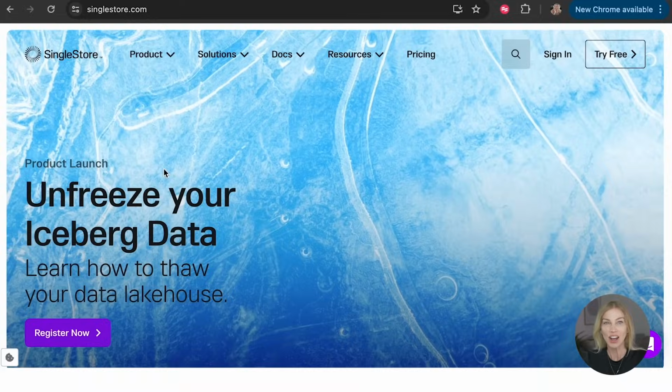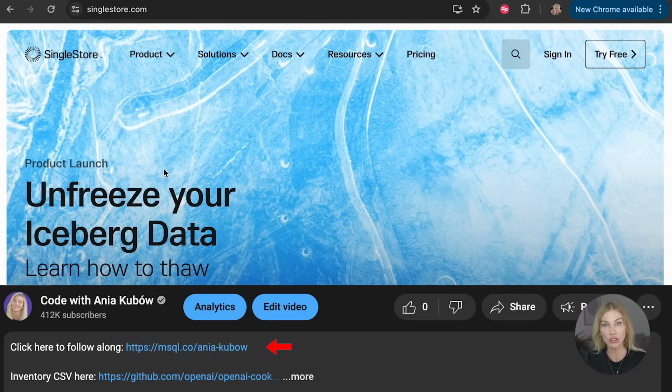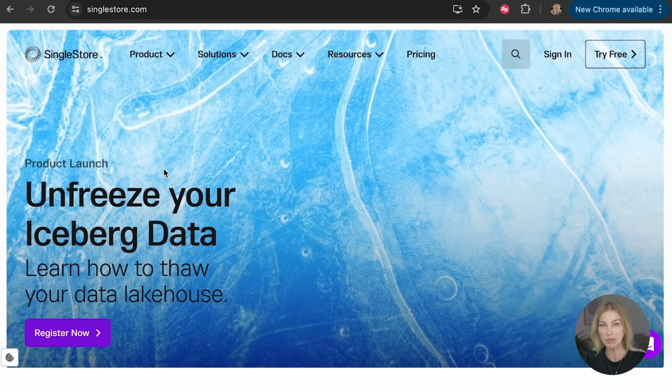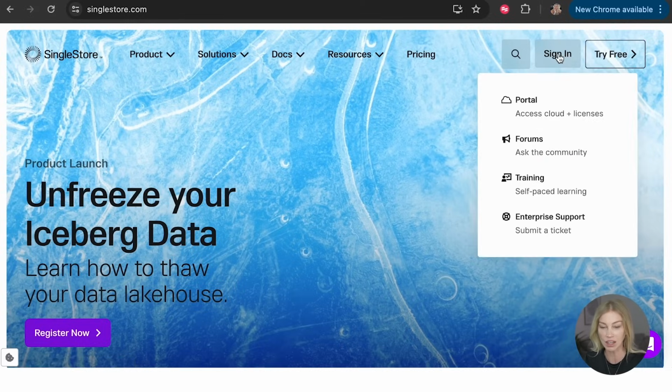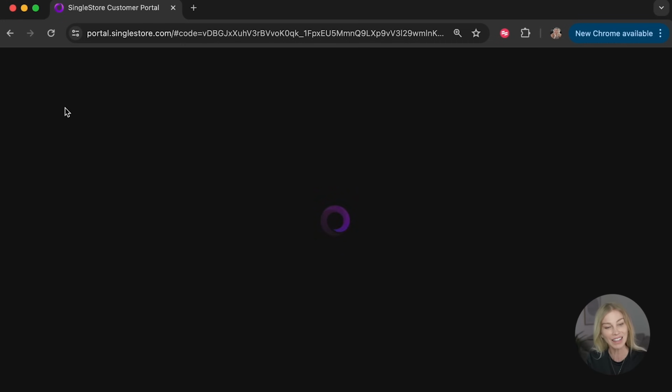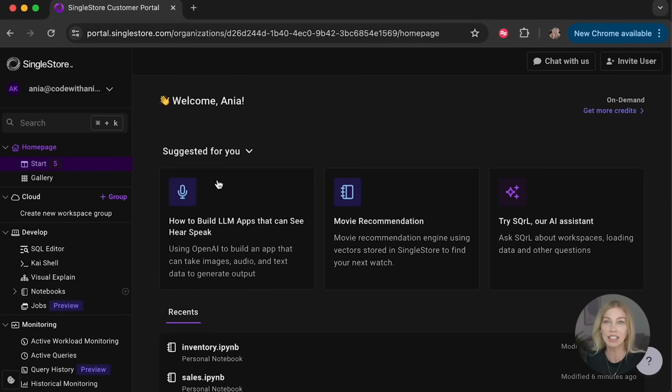Let's do it. Okay, so first off, SingleStore is the database management system that we'll be using, where we're going to store all our data, as well as vector embeddings of our data. Don't worry if you don't know what this means, because I'm going to be explaining it in a bit. So first off, please try this for free. I've of course already signed up, so I'm going to sign in, which means I can access my portal, which looks like this. Please use the link in the video description below in order to get to the same place as I am now.